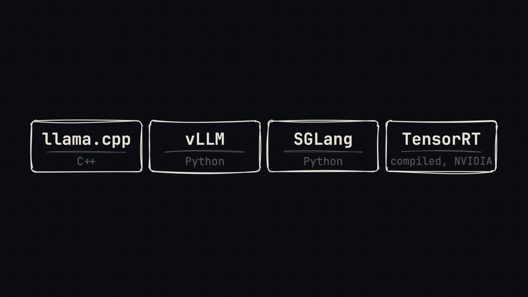The engines are the builders: llama.cpp, written in C++, vLLM and SGLang, mostly Python, TensorRT, compiled ahead of time for NVIDIA hardware. Same parts, different builders, very different machines at the end. Here is where your instincts betray you. C++ is famously fast, Python is famously slow, so the C++ engine should win, right? Measured on real workloads, the mostly Python engine sometimes beats the C++ one at generating tokens. Hold that thought for the whole episode, because if the programming language is not what makes inference fast, something else is, and that something is the actual subject of this series.